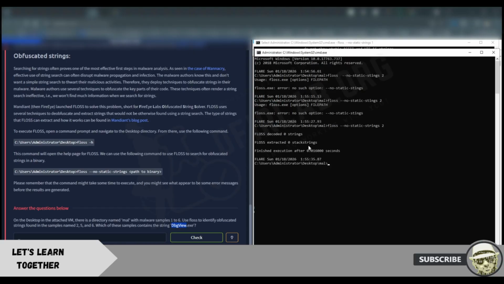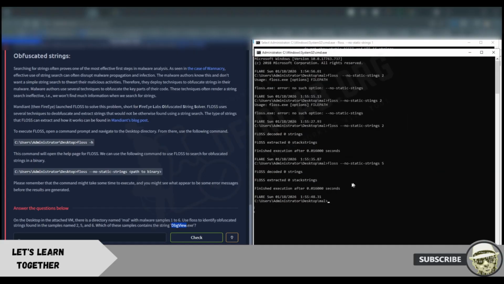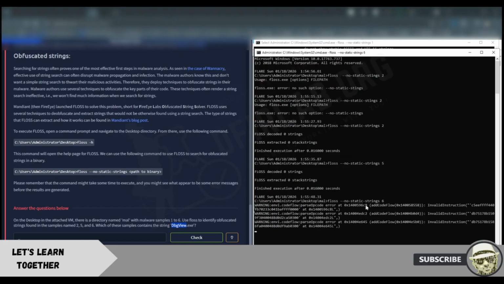Okay. Nothing in here. Very well. I guess the first one is still working. Okay. Nothing in 5. Also 6. Oh, we have it. We have code flow pass of code. Oh, the warnings that we were told.